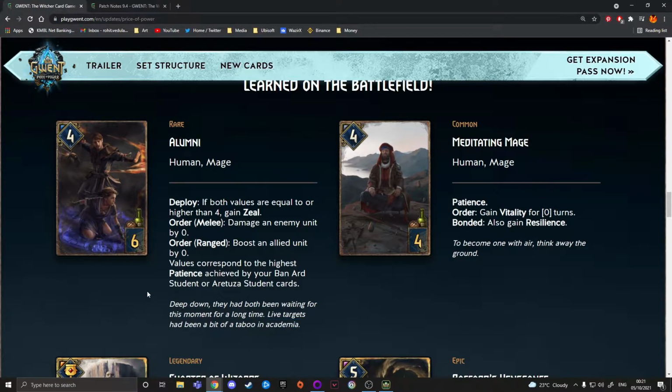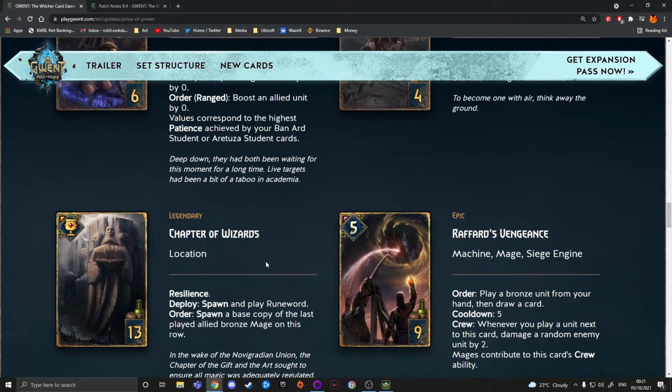Yeah, these guys enjoy the fight. But yeah, this card is a potentially massive finisher for a mage NR deck. So if you're running Alumni, you have to run either Banard or Arethusa or both, depending on what you want to use them on. But if you look at the average value a Banard student gets, it's not very difficult to get the patience to 4 or 5 or 4 plus on both of those cards, because while they are controlled, there are ways to resurrect them with Shani or Necromancy, or play copies of them that can be protected with either Adalia or the brand new Chapter of Wizards, which I will come to.